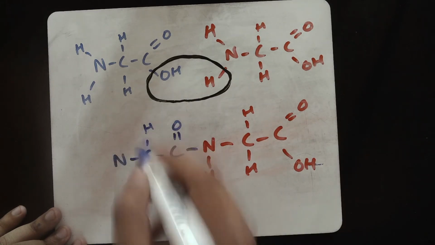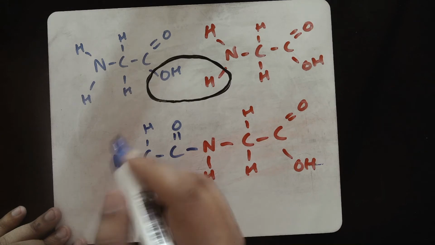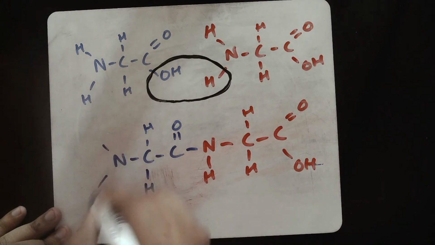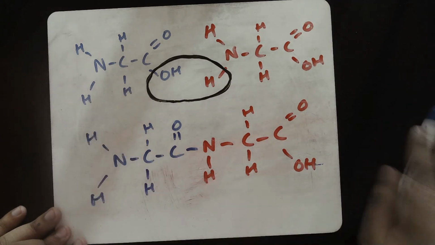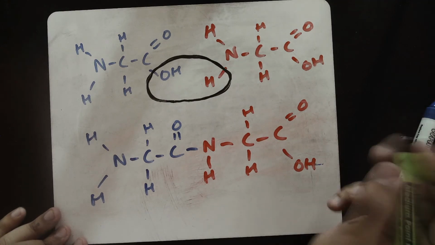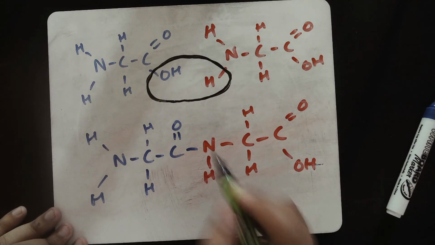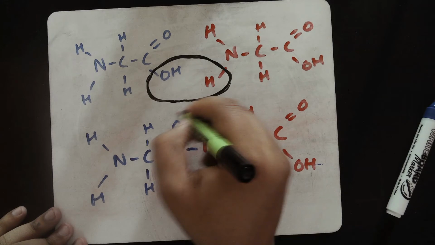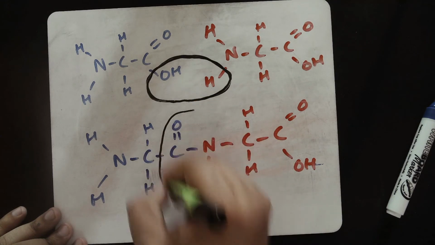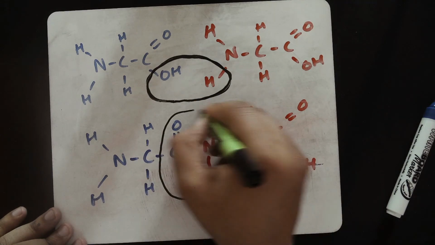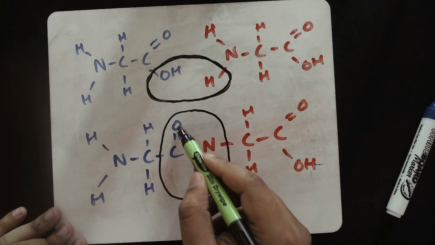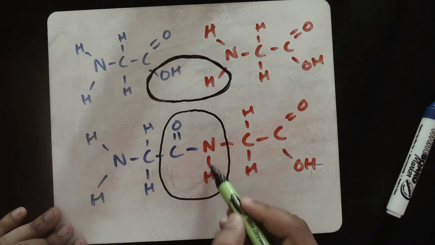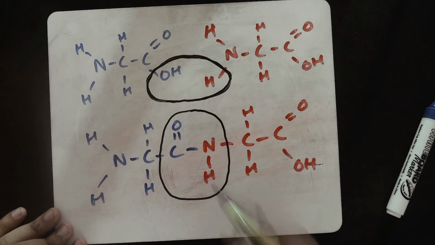Remember that carbon has to have 4 lines coming out of it, otherwise it's incomplete. Finally, you will be asked to identify the peptide link. Now the peptide link is this structure here. So you've got carbon double bonded to an oxygen and a nitrogen single bonded to a hydrogen. So that's one peptide link.